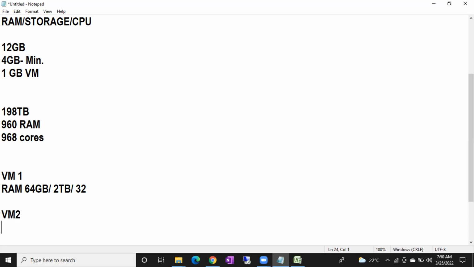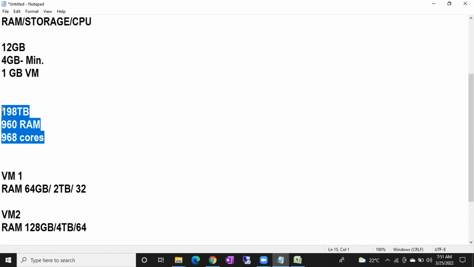This is VM2. Now this time they need RAM of 128 GB, storage of 4 TB, which is a big machine, guys, and this time they need 64 CPU cores. So like that, while creating multiple VMs, it is going to subtract, guys. Again and again, if they have more requirements, they will buy more storage, more RAM, and more cores. They will keep adding RAM, storage, and cores. This is how they are going to do that, guys. Is it clear? Fine, guys, are we good?